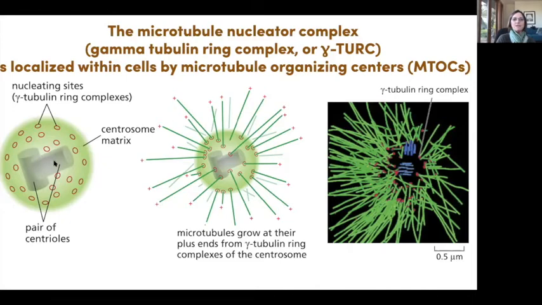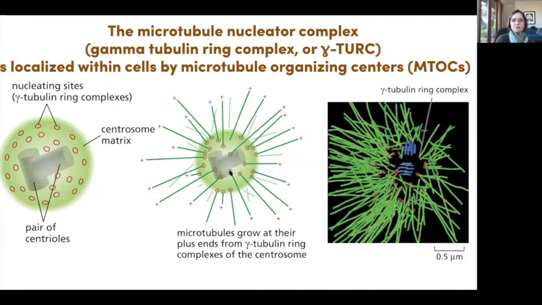This shows a little bit more about the organization of microtubule organizing centers. At the core is usually this pair of centrioles, this weird structure made of microtubules that has its own replication cycle. And these centrioles then recruit proteins that nucleate this cloud of material around them called the centrosome matrix, or more often actually the pericentriolar material, or PCM. And this material has sort of a cloud-like appearance in the cell, and within it are a high density of these little ring complexes that are the gamma-tubulin ring complexes.